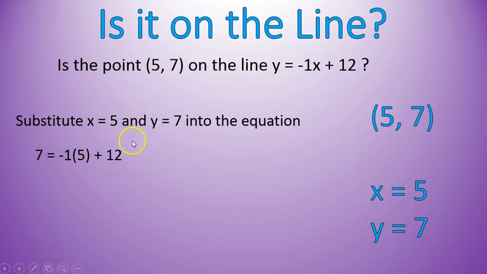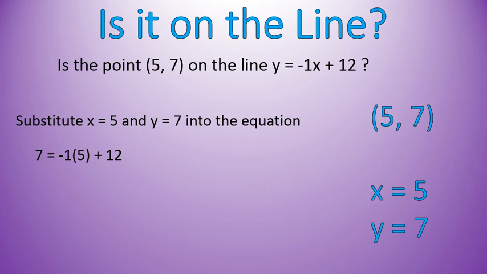Now, I just want to point out one more thing. Normally you don't see negative 1x. It's usually written as just negative x, but I decided to put it in there as negative 1x just to make that have less complications. But if you see it just as y equals negative x plus 12, it would be the same thing. All right, enough with that.